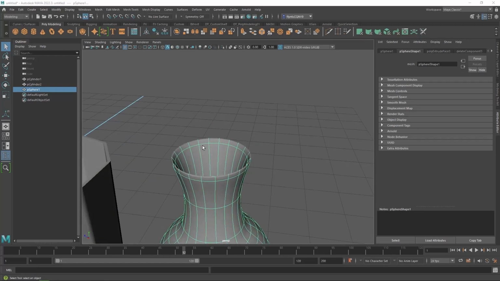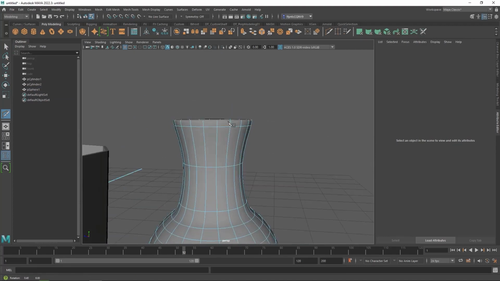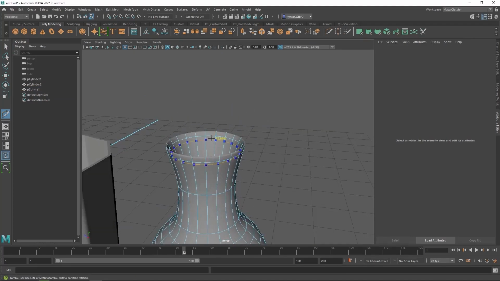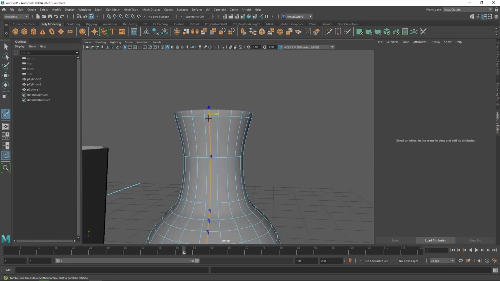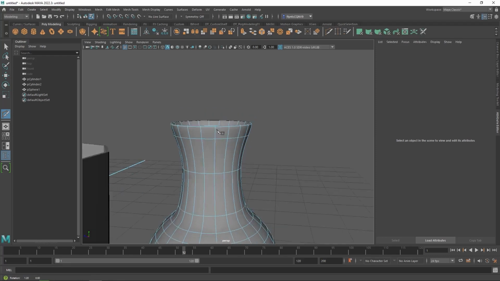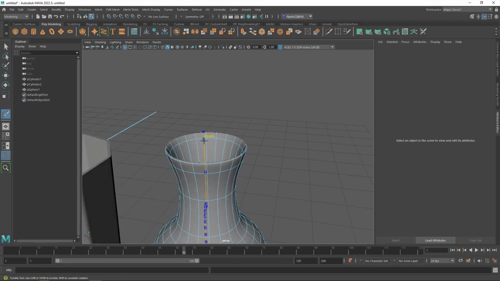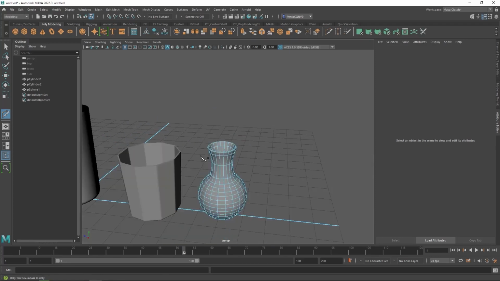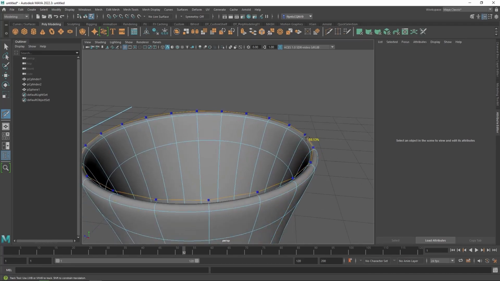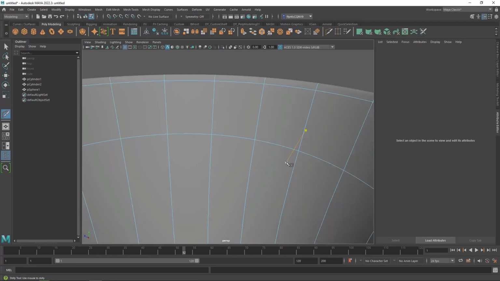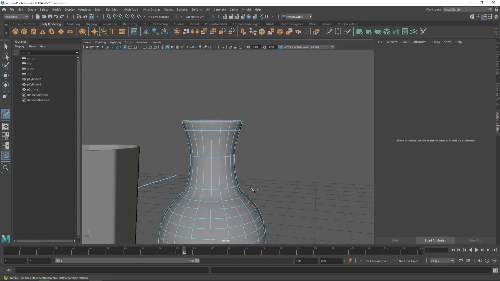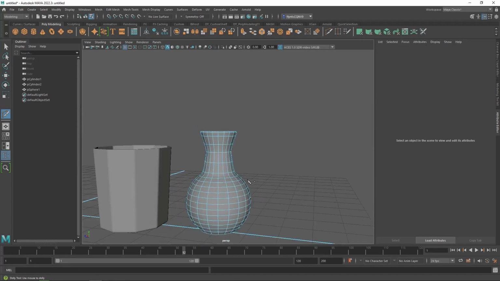And if the top edge collapsing bothers you, then you can use your multi-cut tool to cut some control loops. You're going to need one on the outside near the top, and on the inside near the top, as close as you can get to the top. And that keeps that edge from collapsing quite so much. You can also put one actually on the top. You can see how that sort of controls that taper.